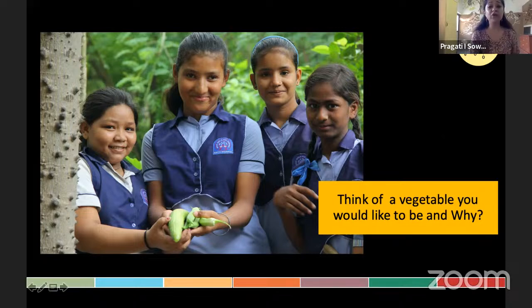Potato, cucumber. So if you want to be cucumber, what is that one quality of cucumber that you would like to have? Because they look beautiful and are healthy. Thank you so much, Seema. They keep us hydrated. Cucumber keeps us hydrated, okay? Let's take some more seconds and think and tell me. Lady finger, beetroot, okay? Beetroot, the color is very nice, yes. It's full of water and healthy, okay? Lady finger, bitter gourd, okay? Interesting.